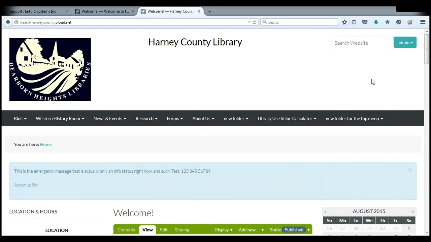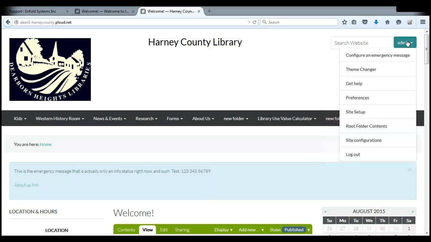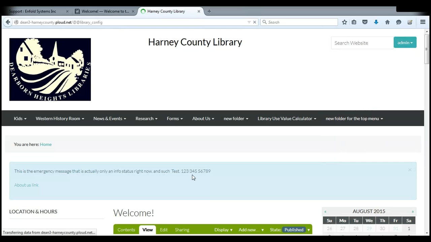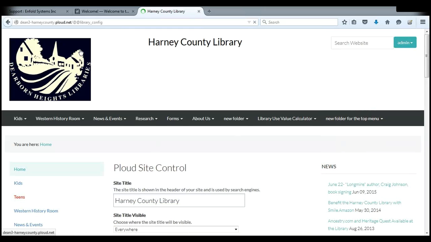So the next thing would be when you first get into your site, your header section up here, like everything from this navigation bar up. So you've got your site logo and your site title, and in some cases a background image. If you want to change those things because they show up first on your site and they show up on every page, then the way you would change that is when you click on this button up here, you can go down to the Site Configurations option, and that will take you to a page to configure a number of different things about this header section.